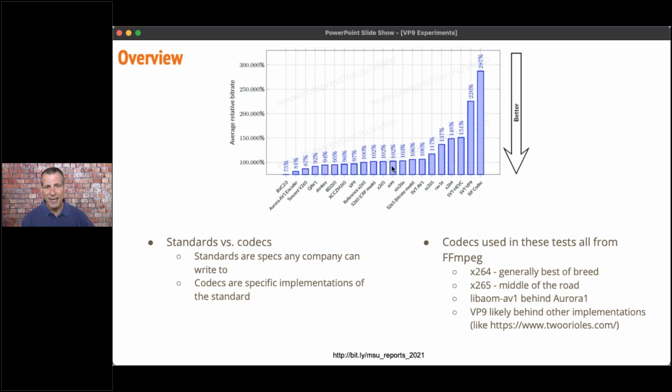So this is a chart from an MSU report, Moscow State University, and what we see is that there are multiple implementations of many of these codecs that show different quality. So, here's x264 over here, here's x265, but we see several HEVC encoders that deliver the same quality at a lower bit rate. Same thing with AV1, same thing, I think, with VP9, though Twin Orioles is not represented here. The reason I tested FFmpeg was because I had access to the codec. I asked Twin Orioles if they wanted to allow me to test their codec. They said no. About the 5th time I've asked, they said no.